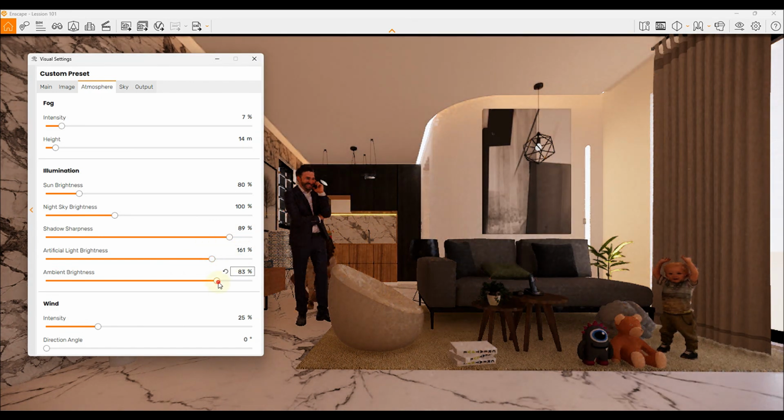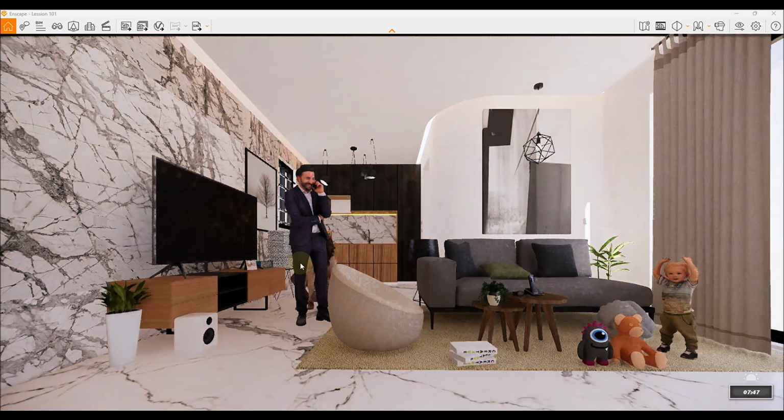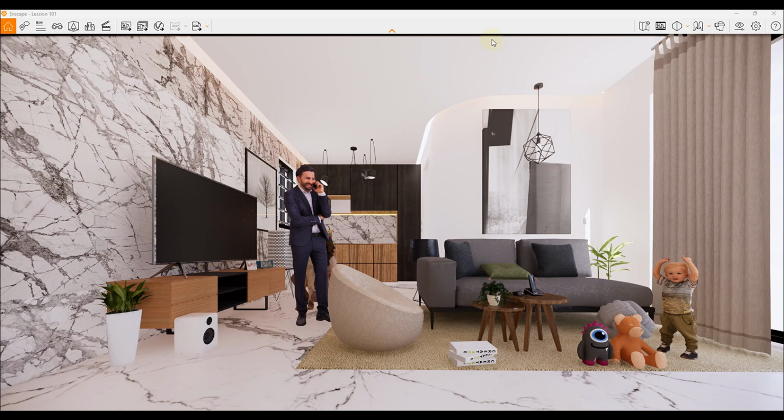So either way, which one actually works for you best depends on the lighting analysis and the scene, on what you want to achieve. So I think this is okay for me. So that is just that for mastering lighting and environment settings, which helps you to get some more realism in your scene. So the fourth tip is to utilize real-time rendering features.